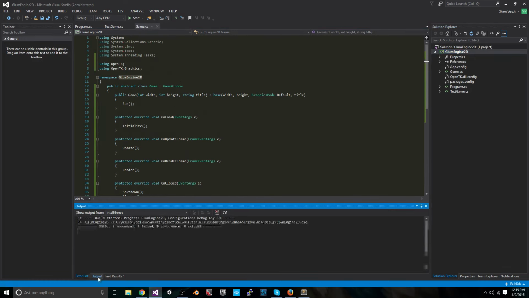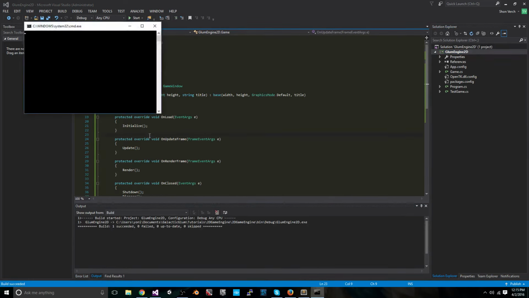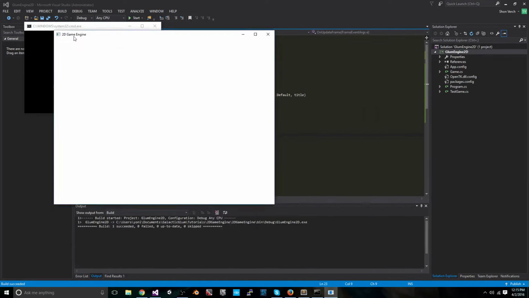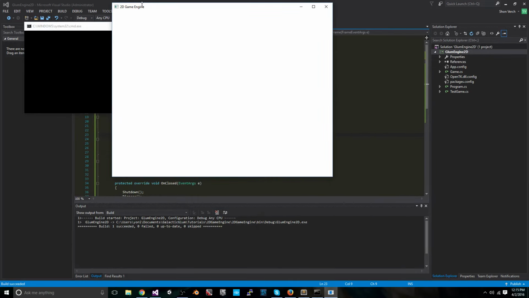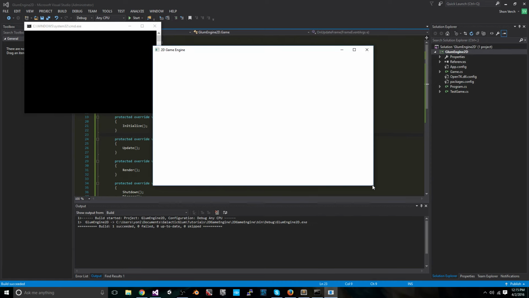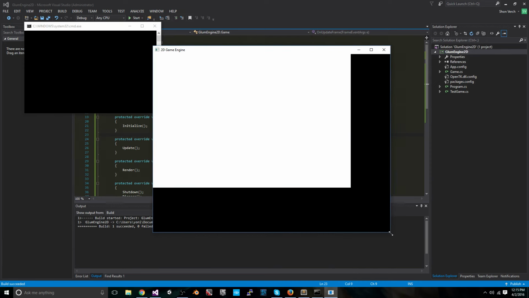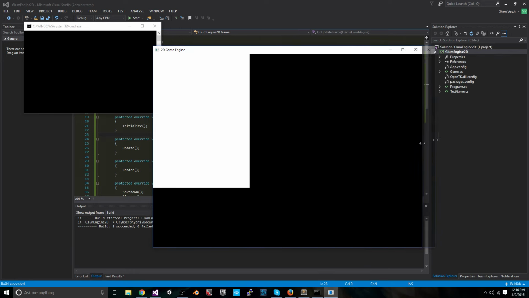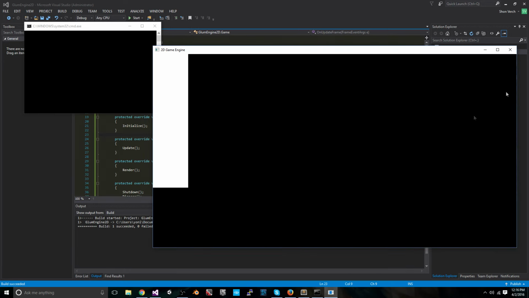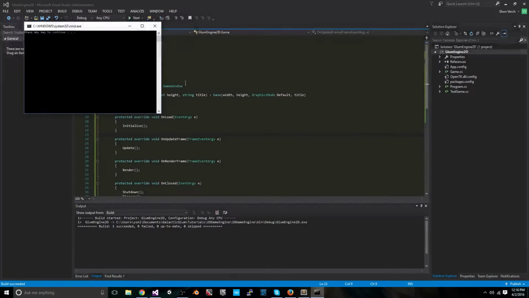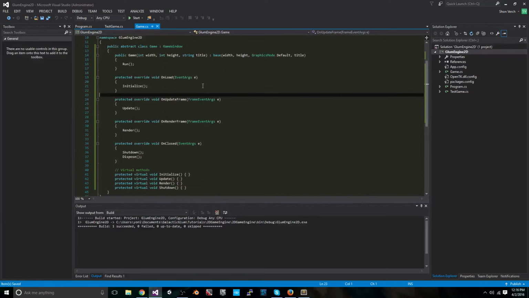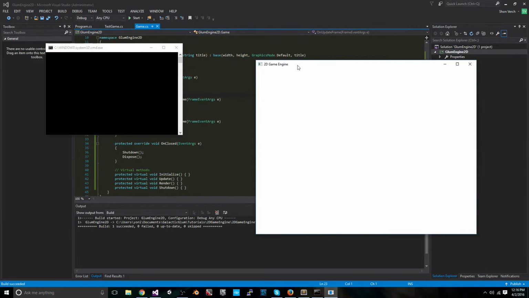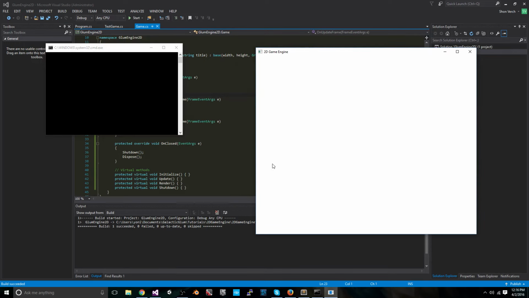So we can build now. Build successful. And there's a screen. Now the only thing is, it's white. And the reason for this is because rendering isn't necessarily working just yet. And you can see that if we're trying to stretch it out, it kind of gives us this, because we're not updating the viewport yet. But we do have a window, so the window's working, everything's working.